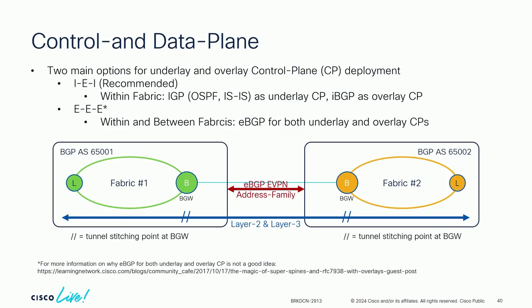Easy. The other one is EEE. eBGP within for underlay and overlay, eBGP in between for underlay and overlay, eBGP within for underlay and overlay. What's the disadvantage? What happens with all the loopbacks if I use my underlay in the same routing protocol? It's a natural advertisement which happens from the underlay here into the underlay here, and then ultimately in the underlay over there. Can I fix that? Yes, you can do filters. It's your choice. It works. I can get it working. We test it. It works. It's just a little bit more effort.